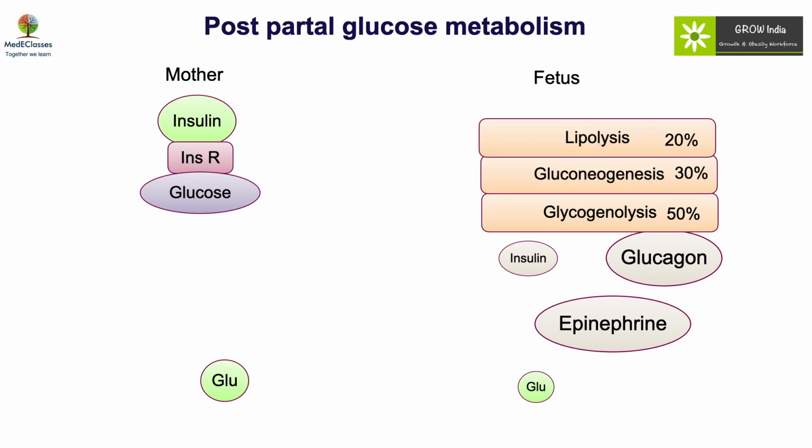Very importantly, ketogenesis is not very important in the first 24 hours of life. And what it means is that ketotic hypoglycemia will not happen in the first 24 hours. So while we talk about evaluation of neonatal hypoglycemia, we say that blood ketones are absolutely important. Please do not measure them within the first 24 hours. And anyway, when we talk about evaluation, we want to wait for at least a period of around 48 hours, because that is the time when the babies may have a risk of hypoglycemia.